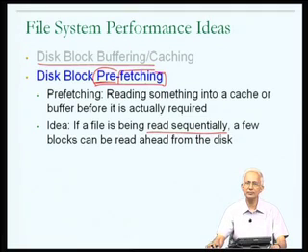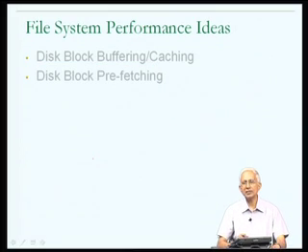So disk block prefetching seems like a simple idea, something that an operating system could quite easily do, and something which would be of great benefit to the programs. Further, it's conceivable to imagine that the operating system could be keeping track of the order in which the bytes of a file are being accessed, and therefore anticipate whether it would be beneficial to prefetch subsequent blocks of that particular file. So disk block prefetching seems like a good idea and somewhat easy to implement. It is allied to the idea of disk block buffer caching, which we suspect is going to be present in any operating system. Certain aggressive operating systems are also likely to do disk block prefetching.